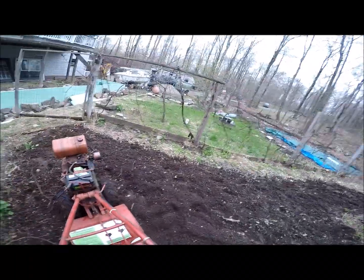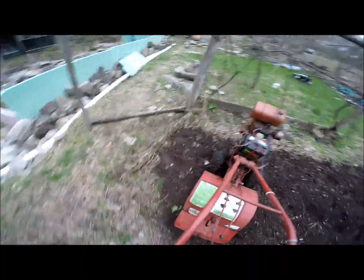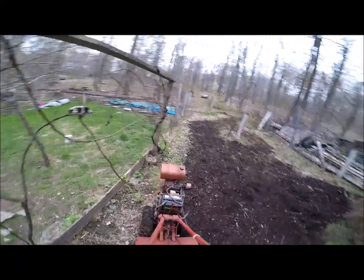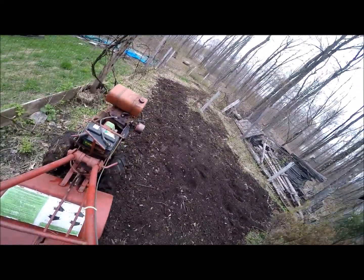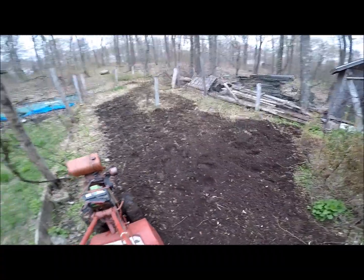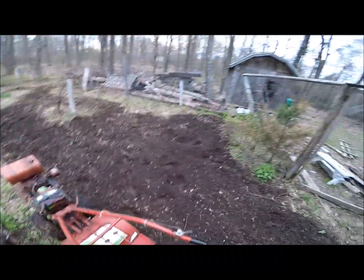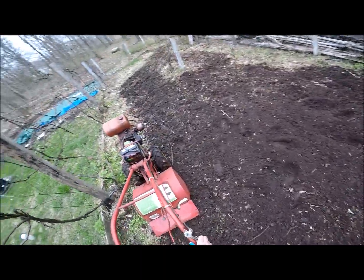So cool. Hard not to enjoy that. I mean, I'm sinking right into it. Now we'll do one more swath over here. I'd say we're good for a while. I'll mix some more stuff in and maybe grind it again and get a planting going.